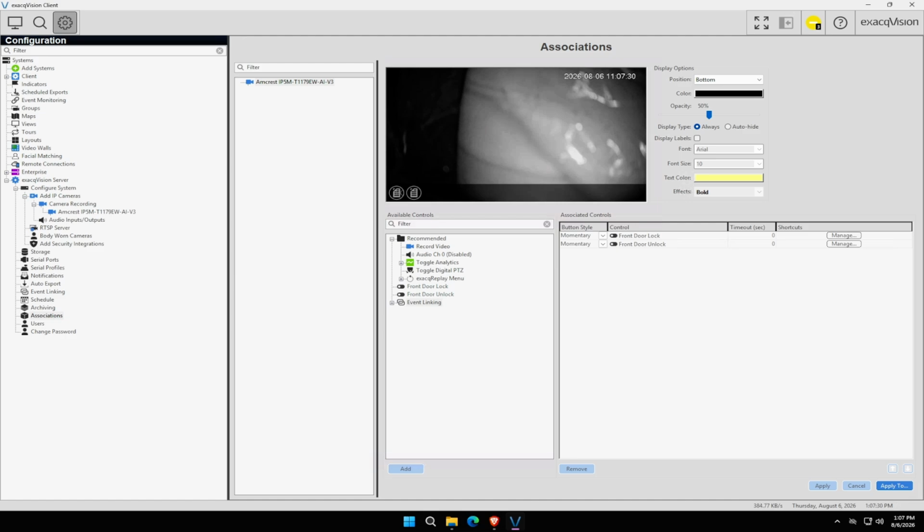Now that we have completed our configuration, we can go over to our live view and test our soft triggers. You don't have to hold the page icon down for it to lock and unlock. Just click on it and verify the door has unlocked. Then click the other button and verify it has locked, or the other way around depending on your door's current state. You can tell which one is which by hovering over the button and the name will show. This is why it is important to make sure you match the names for everything you create.